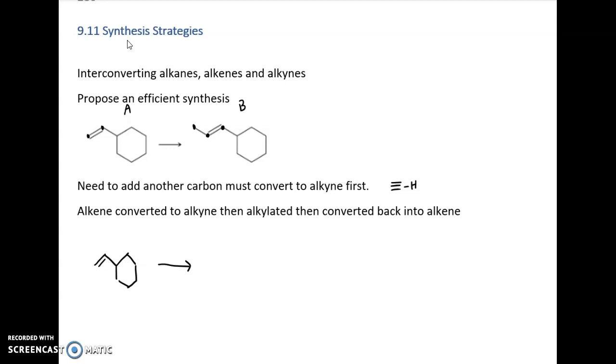So the first thing we'll need to do is add bromine to both of the carbons here and here, and then we can make a triple bond. So let's make our cyclohexane.